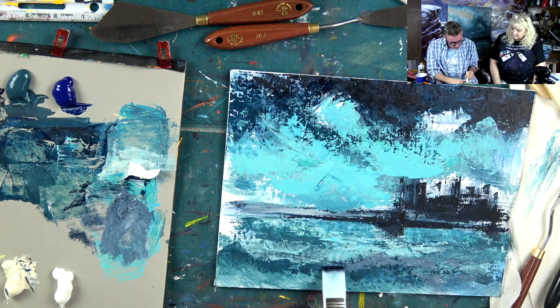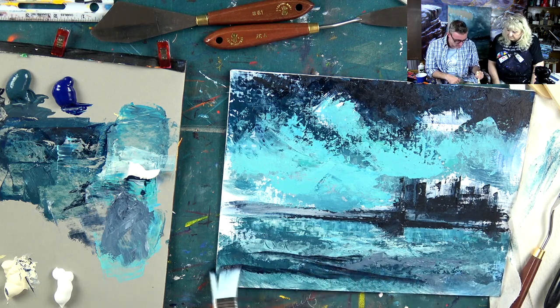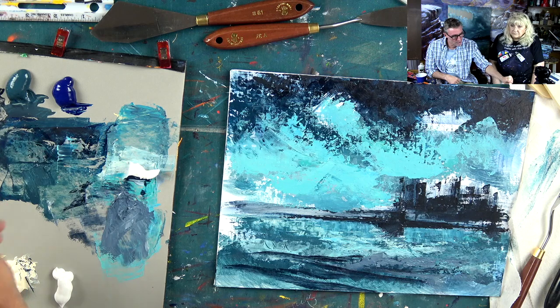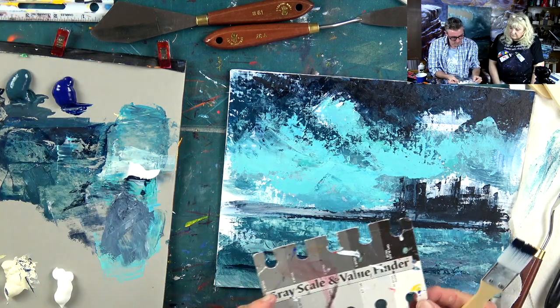Now, other painters see those color values immediately, and so there's never any truly wrong way of approaching a painting, but I try and go from dark to light, and if you'll notice, I'm bringing some darker values in because I didn't quite put as many dark values as I would like, even though there's a lot of it.